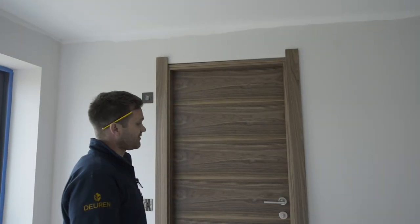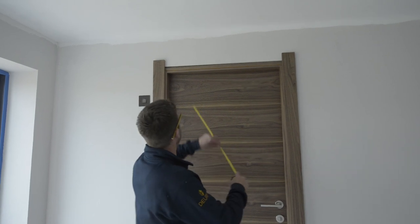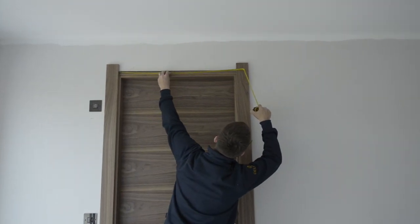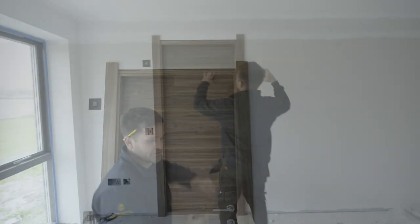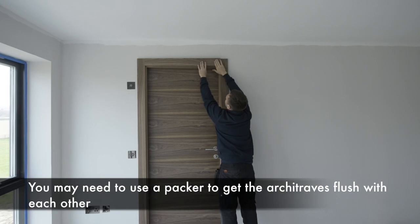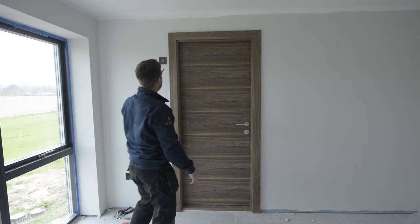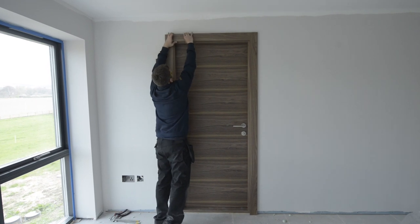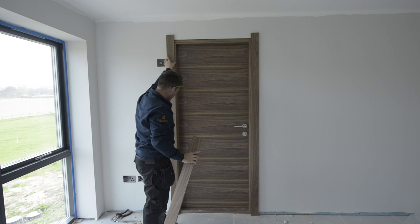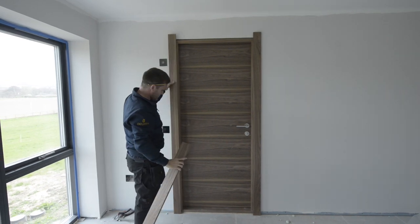And like with the flat fascias, when the uprights are in position, we can now measure the head. 840. Now we know the architraves are all the right size, we can remove them and then refit them with a small amount of construction adhesive, and then we're all done.